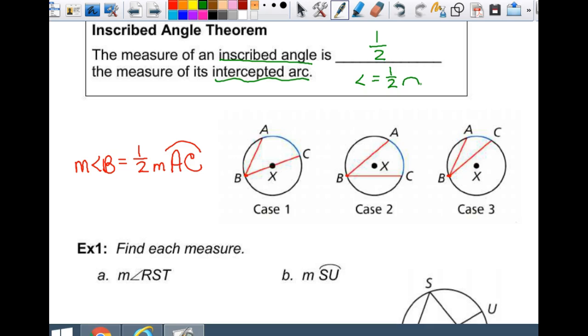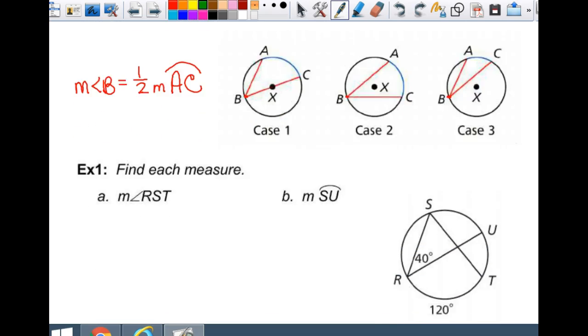Because, again, it's easy, but sometimes we take half of the wrong thing, or we do weird stuff. So that, of course, isn't an official thing because an angle can't equal anything. It would be the measure, but just to have the idea of what's going on, that's good enough. Okay, we're good? All right, so let's look at these.